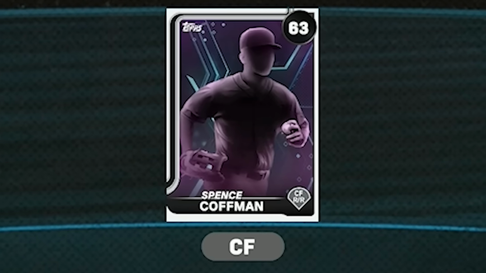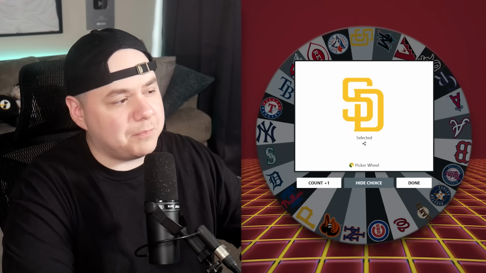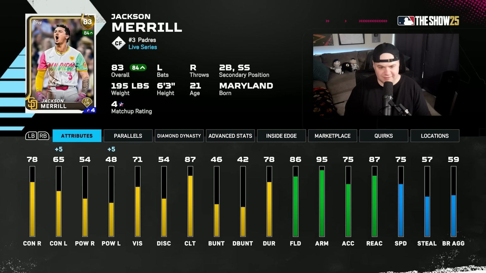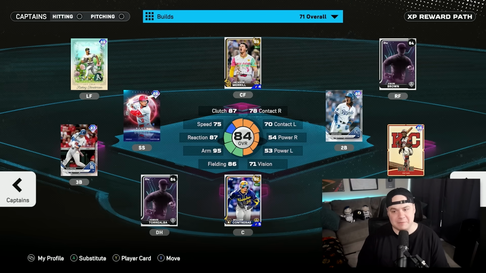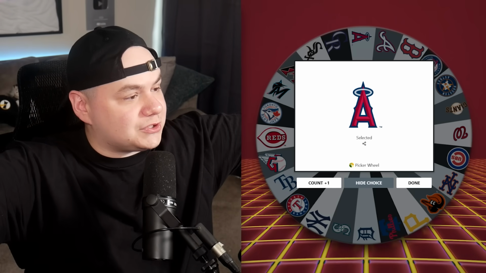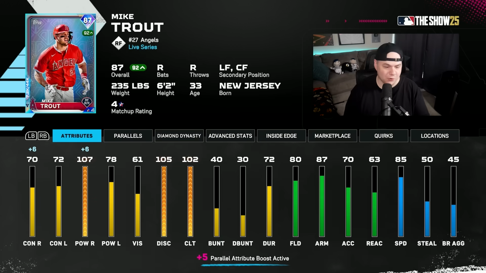Center field is up next. Come on, bro. Mariners, Mets. Give me a really good center fielder. We've got the Padres. Our only option is Gold Jackson Merrill. Oh, man. Yeah, I'm going to need some heat in right field and at DH. So let's go ahead and grab our right fielder. Come on, bro. Somebody really good, please. The Angels. We can use Mike Trout. Unfortunately, his Live Series card is not nearly as good as it used to be, but I'm comfortable with Trout. So, I mean, that's got to be something.